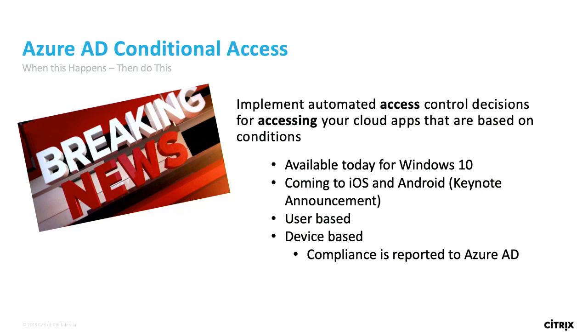This is going to allow us to use a lot of the things that we saw in that last session where we were running PowerShell scripts to get information on services for Windows 10 devices. We'll be able to get jailbroken and root detection on iOS and Android, but now we'll be able to go ahead, block the access at the sign-in for that, so we don't have to put anything in the middle to try to intercept that traffic.